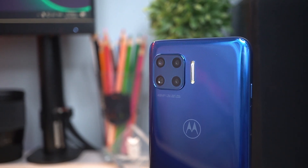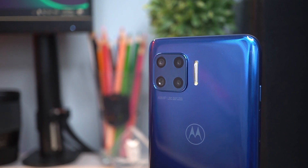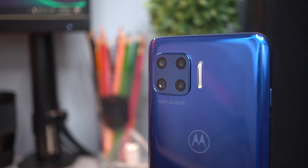The first quarter of 2021 is over and as usual, the tech world does not slow or stop. Phones are releasing left and right, but there's one phone that still happens to find itself in our top smartphone lists. And despite being a phone that dropped sometime in mid-2020, here's why the Motorola Moto G 5G Plus is still one of our top picks. We already have a full review on the phone, so you can check that link up there. But for now, let's do a quick spec rundown.